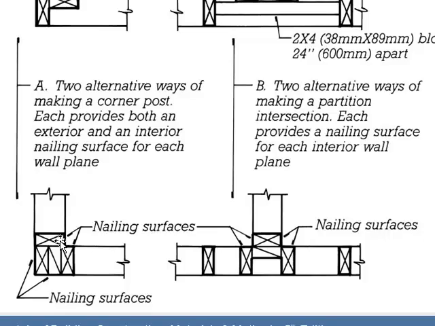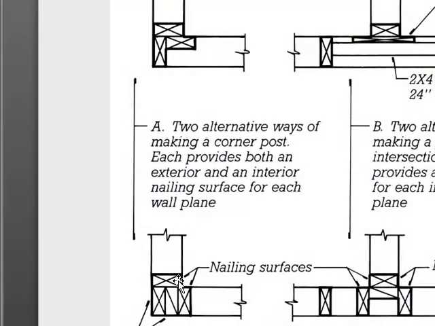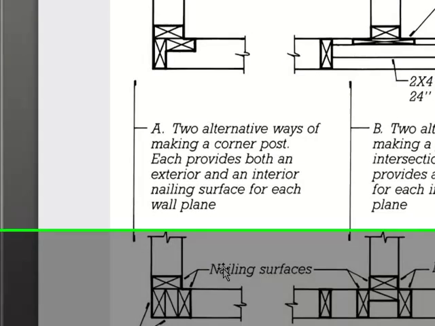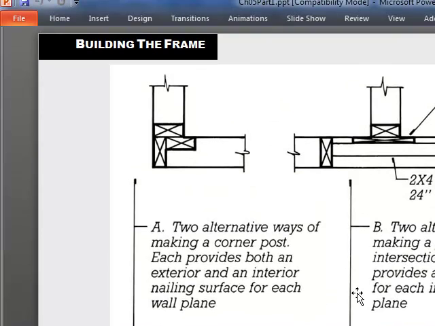You'll want to have these nailing surfaces at your corners because remember, you're going to put some sheetrock or gypsum wall board on the inside, and on the outside you're going to be nailing a finish. And you need to have some place to nail the edge to, so that's why that's like that, and it's called the nailing surfaces. It also strengthens up the corner.